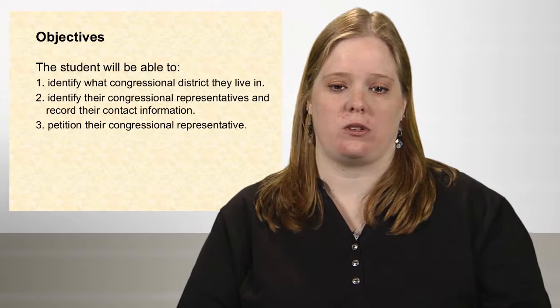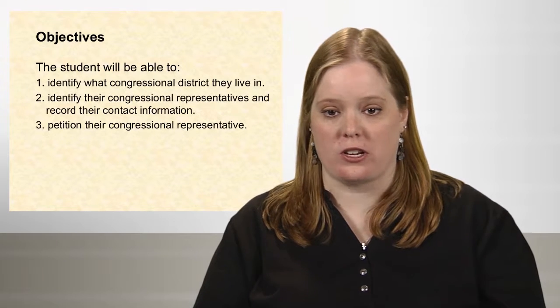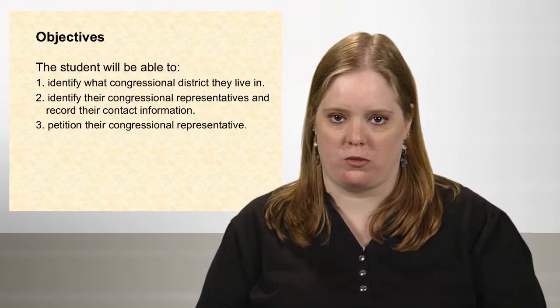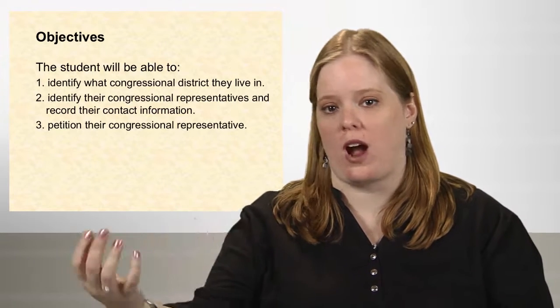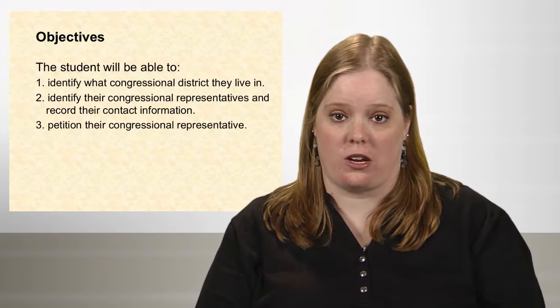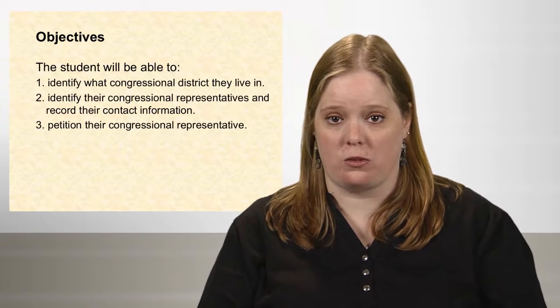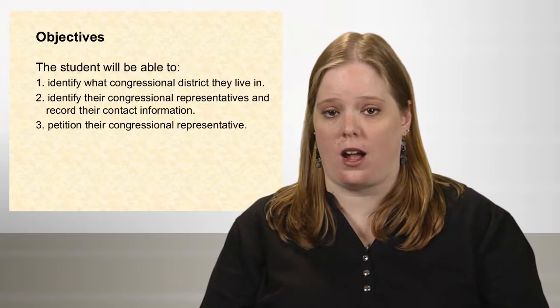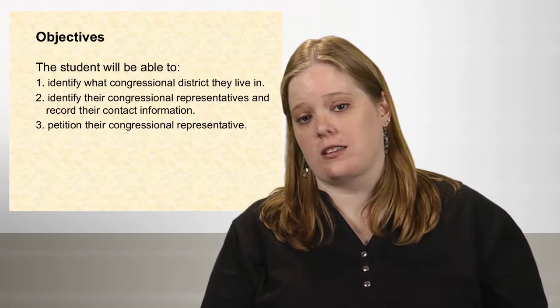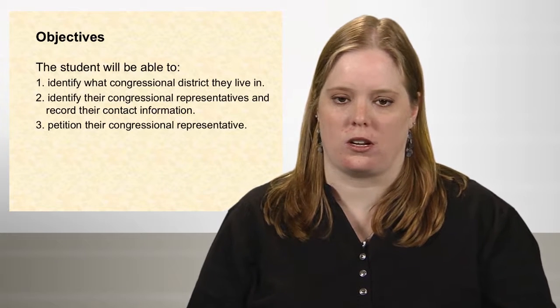So the objective: students are going to be able to identify what congressional district they live in. Now you're going to have the same answer for most of your students unless they happen to drive in from another city. For example, I had a student that lived in Prescott and drove down to Scottsdale every day for school. So they would have a different district than the students in your class.